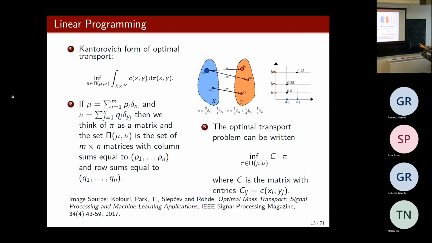What is pi on the right? Is pi a vector or a matrix? I think it's just a matrix, yeah. So this dot here is essentially vectorizing. Oh, I see, it's not matrix multiplication, it's actually, what would you call it, like a Frobenius sum or something. Yeah, it's probably the Frobenius inner product or something like that. So C is a matrix, pi is a matrix, and you're summing coordinate by coordinate, so it's not actually matrix multiplication. Yeah, I put the dot in because it's like a dot product.